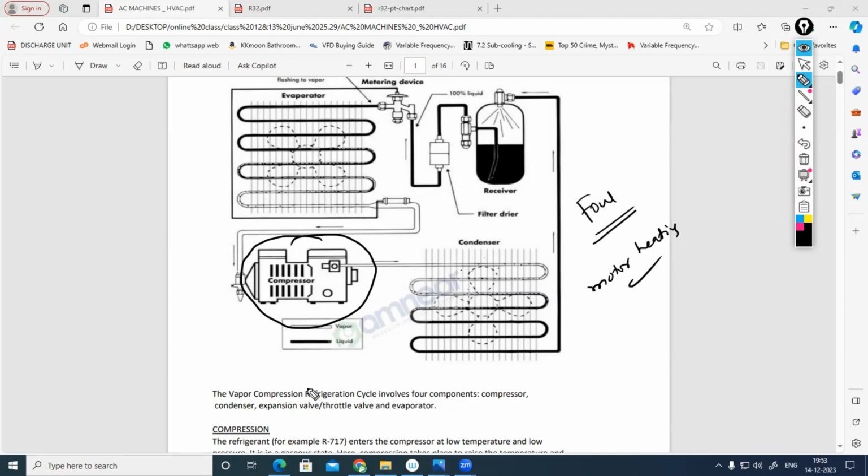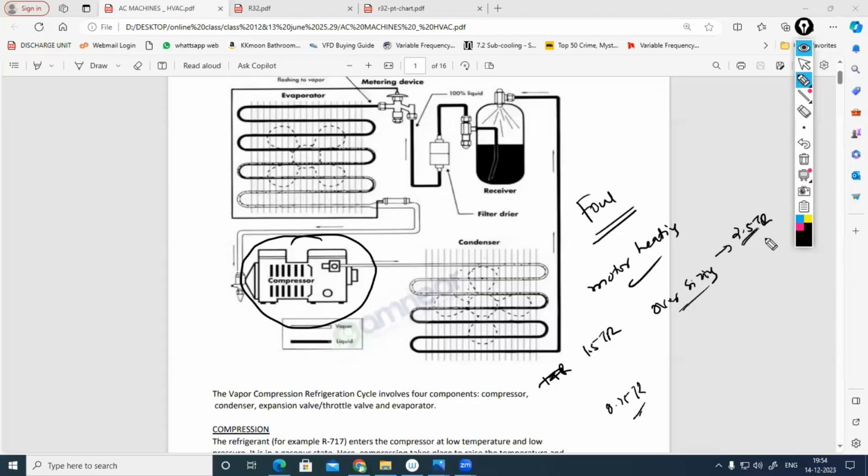But if you are oversizing your AC machine, as we have discussed in the basic classes, meaning your demand is 1 ton of refrigeration or 1.5 ton of refrigeration, and you have selected a 2.5 ton machine. Or if you are undersizing your AC machine, meaning instead of 1.5 ton, you have purchased a 0.75 ton machine. In both cases, the motor may overheat.